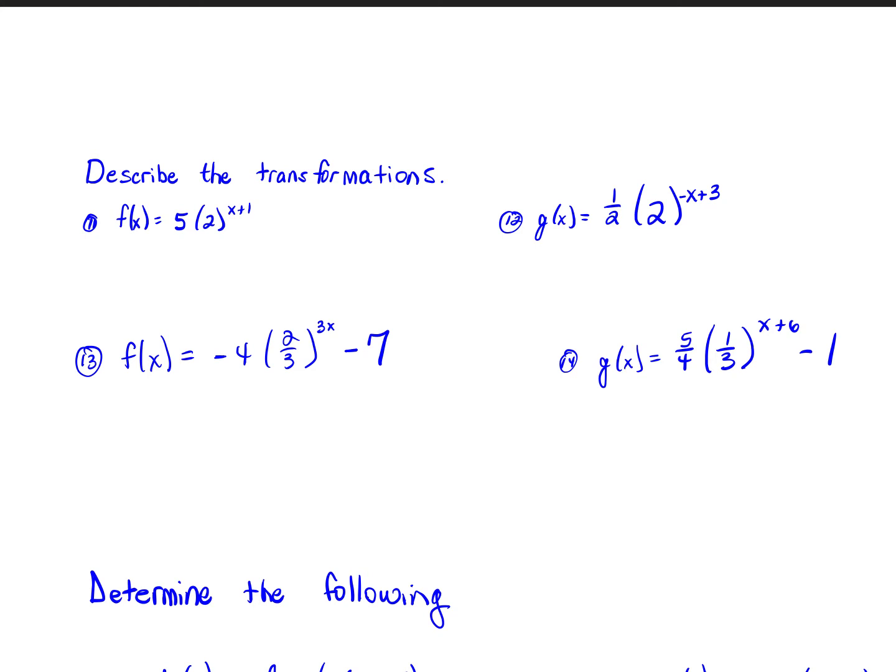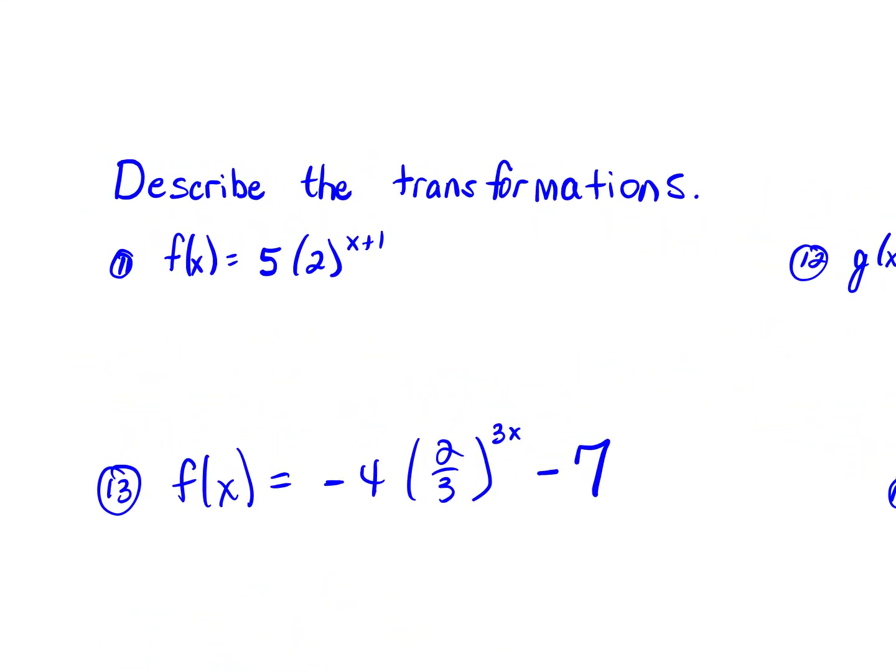So like your reflection or your compressions and stretches, take the reciprocal of the number that's in front of x in the power, and then see whether or not it's a stretch or compression horizontally. Remember, the factor is your reciprocal. Same thing with a plus number or minus a number. Take the opposite of that plus number or minus number in the power, and then it's telling you right or left.